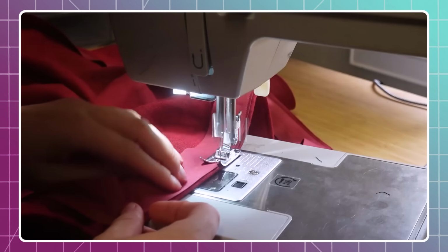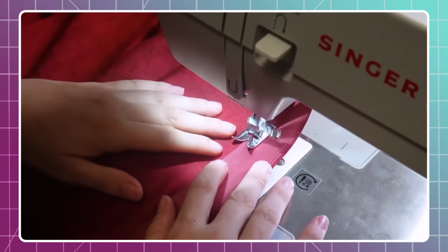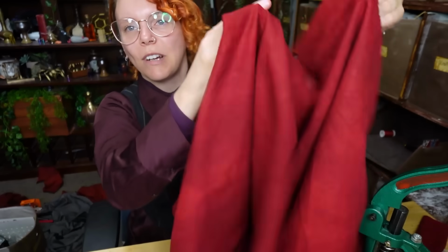With my raw edges of shame sufficiently hidden away, I took some of the offcut material, cut myself a rectangle, sewed it together on one end, and turned it inside out. That's gonna be my waistband. Circle skirt pretty much done. This has been the laziest and fastest circle skirt ever. I'm having a great time.